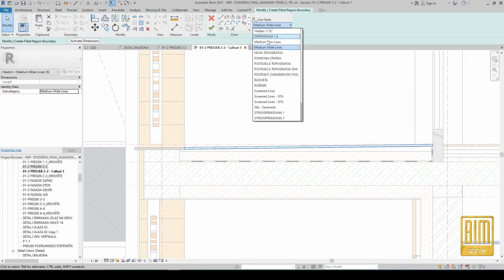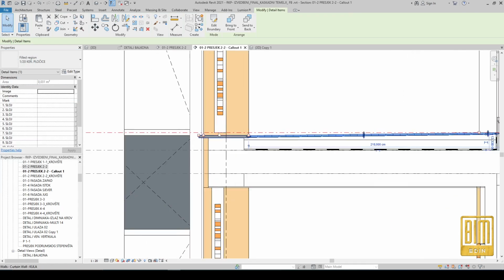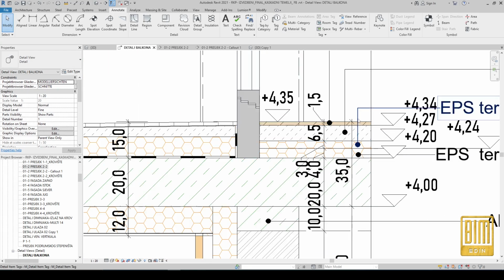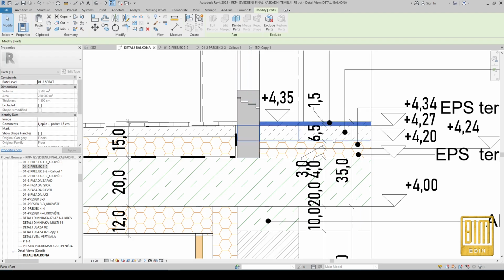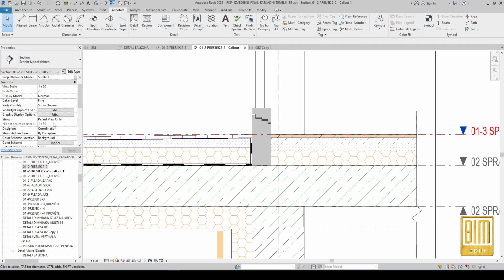So for that purpose I created all layers, and when you have such a model it's very easy to create details. From here you can see we have tags, floor layers for different scale. This is 120 scale.